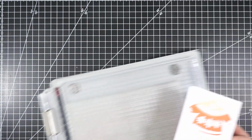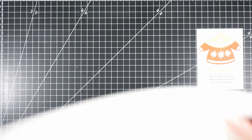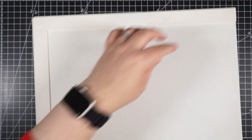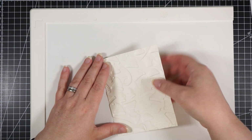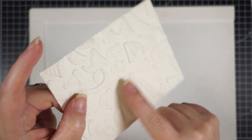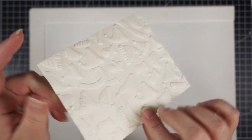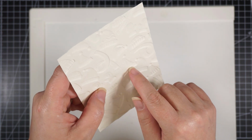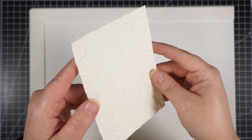Perfect. So now we're going to try and do our blackout technique. And find somewhere to put that. If this does not work, then I will cry. No, I won't. But right. So for a blackout technique, if you've never done it before, I have other videos that will show you that. But normally with an embossing folder, you'll use the embossed raised images. But for this, we're going to use the deboss. So it's where when you turn it over, the images are going into the paper. So I hope that makes sense.